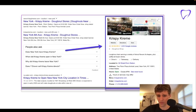And so here's an example of Google My Business, right? As you can see, when someone's searching Krispy Kreme, what I really like here is the amount of reviews that they have, right? You can just easily tell that this is an established business. At a glance, again, I see this green open icon and I'm like, great, they're open. I could give them a call right now.